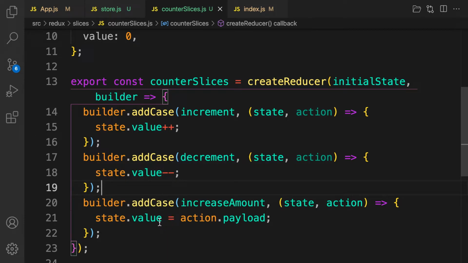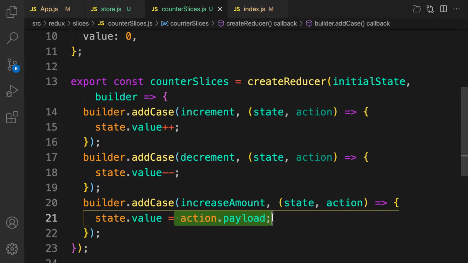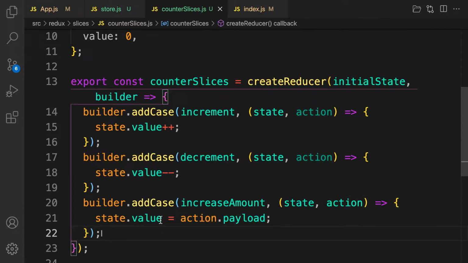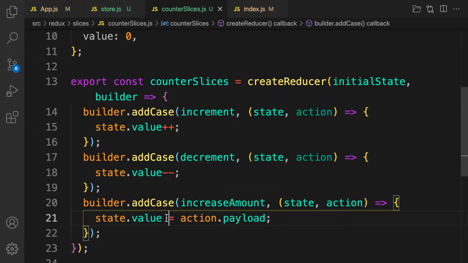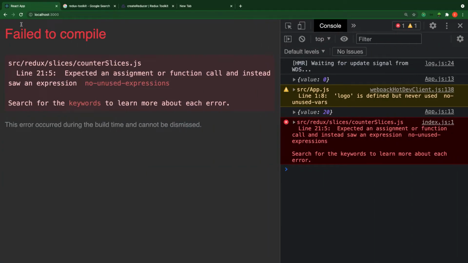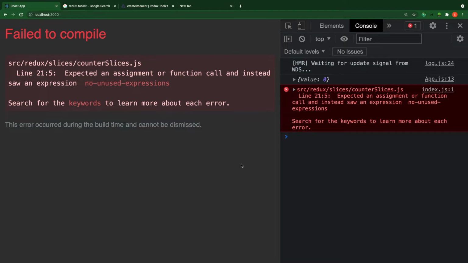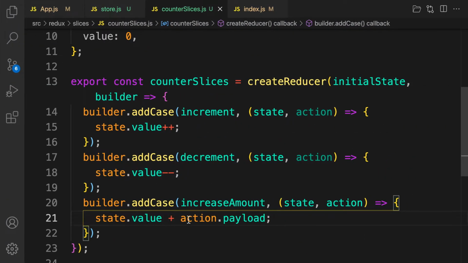We want to append plus 20, because as soon as we add 20, it stopped. So what you can do is say state.value plus action.payload, right? No, not this one.